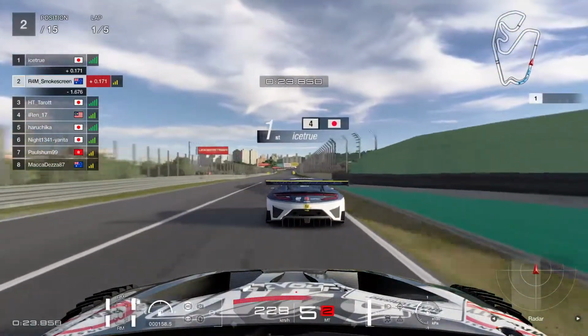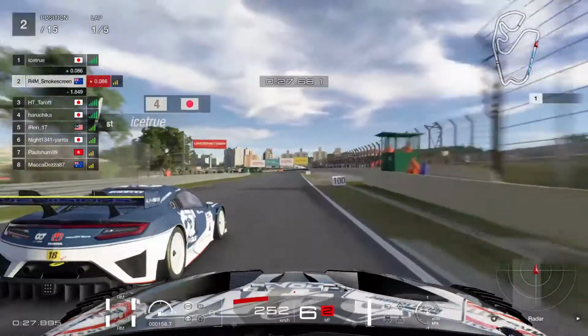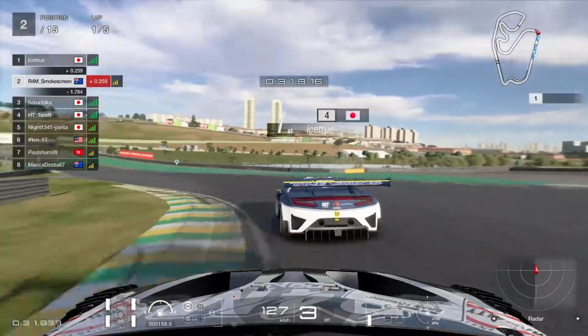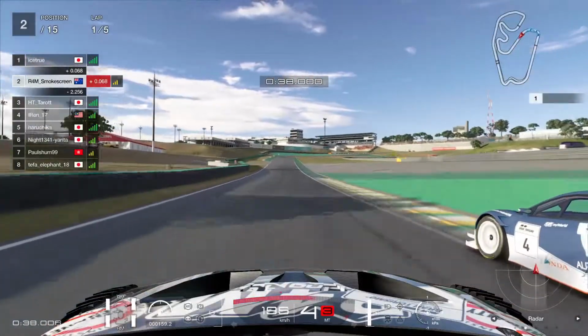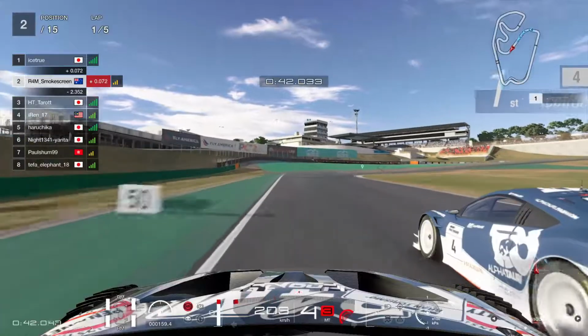It will still start flashing when it reckons you need to brake, given everything including tyre wear and speed approaching the corner. So a good way to try and pick out somewhat of an okay braking point is just wait for that suggested gear number to start flashing into turn 1, and that should be a pretty good indication that you need to be jumping on the brakes. But let's have a look.